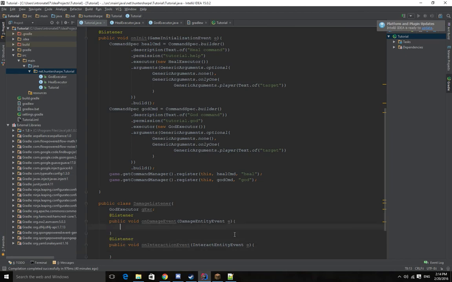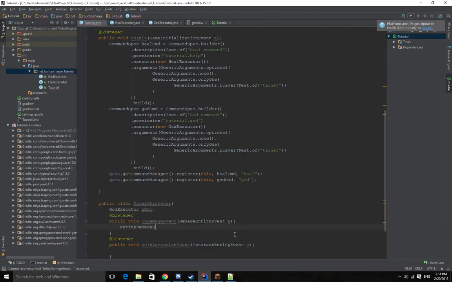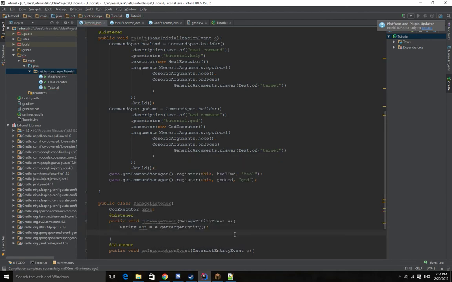And so to go up to this one, we want to get the entity. We'll do entity equals e dot get target entity. And then we want to see if the entity is an instance of a player, and if it's not, return. To see if damage is being occurred to any of the players on the servers, because we don't care about mobs or anything else.